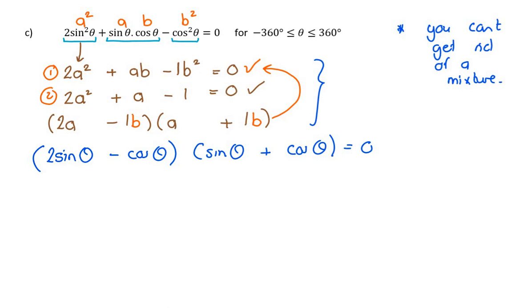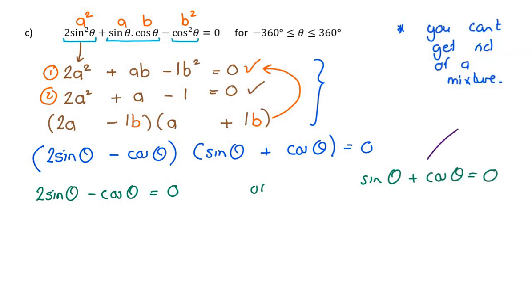And so this leads me to the next kind of interesting question, which you might not remember from grade 11, which is that 2 sine theta minus cos theta will have to equal 0, or sine theta plus cos theta equals 0. Now this is a type of example which we're going to do in example 2, and these are both tan equations. And the reason why I know they're tan equations is that they're two terms, and most importantly they involve sine of the same angle and cos of the same angle. So when we write notes in the second example, this is going to be the trigger for me when I see it in an exam.